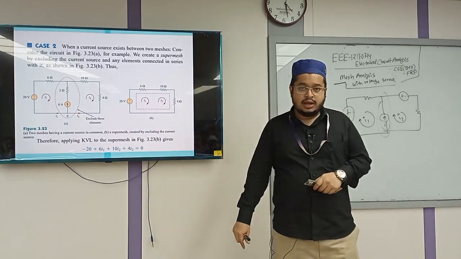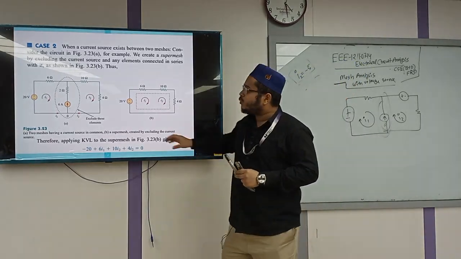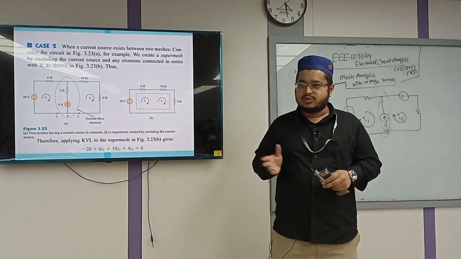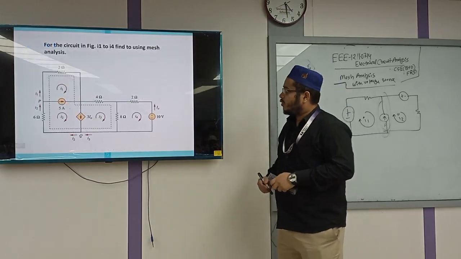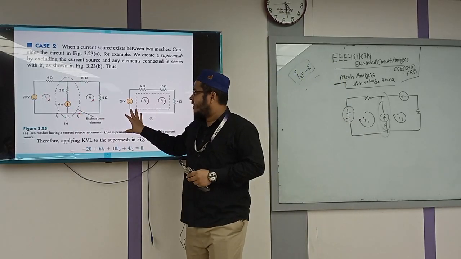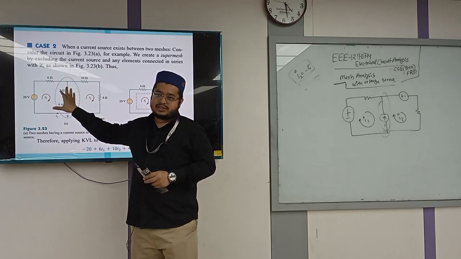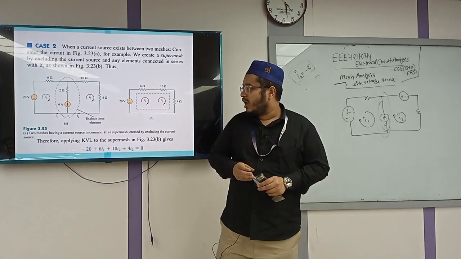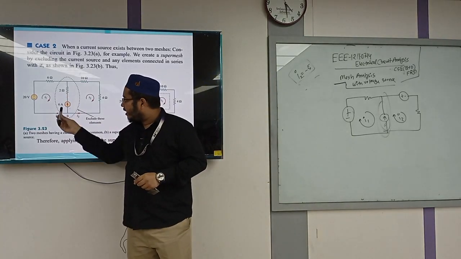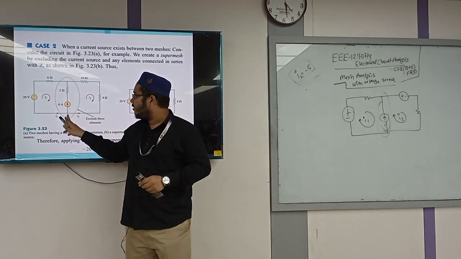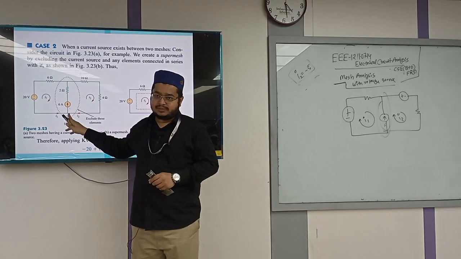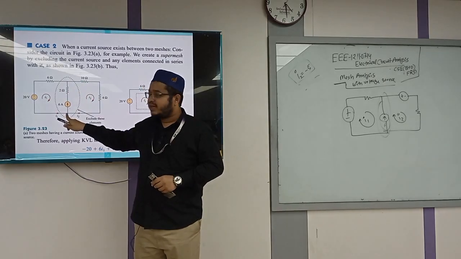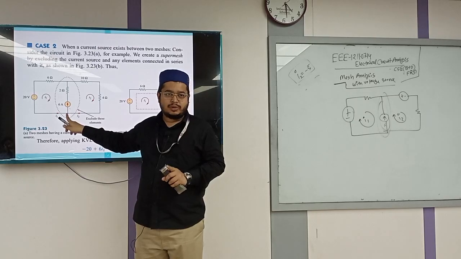like this. And what will happen if you remove this element from the circuit? We have to reconsider it as we removed it. So in this case, after removing it, we will have to compensate for it after this part. How will we compensate for it? We will apply KCL at any of the nodes of the super mesh. Here, node 1 and node 2 for super mesh. We will apply KCL at any of the super mesh nodes.